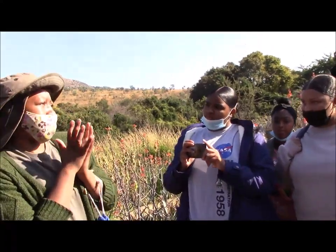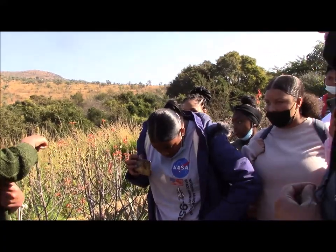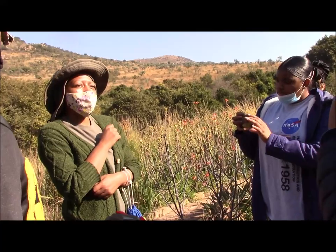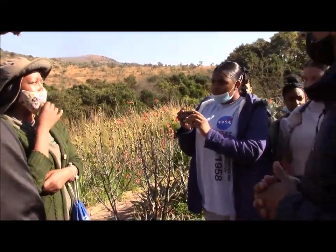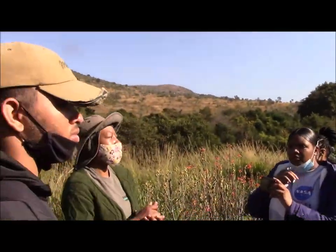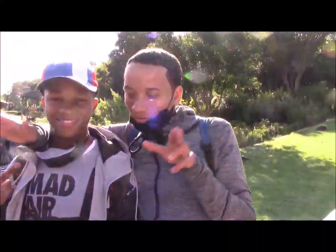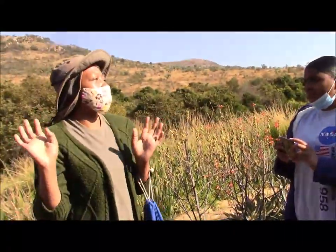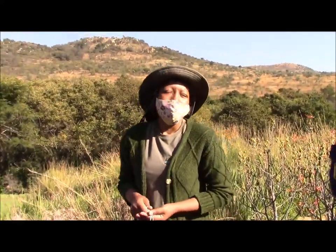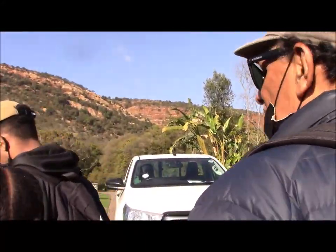The flowering plants will suffer a bit in winter, but as you see, when it comes to these flower beds, the ones that we have planted, we make sure that we water them so that they can survive the winter. But of course, the aloes can survive dry conditions, and we have winter flowering aloes in the garden. So it's the succulent plants that you are going to see in flower. That's a succulent, fat plant in Afrikaans.